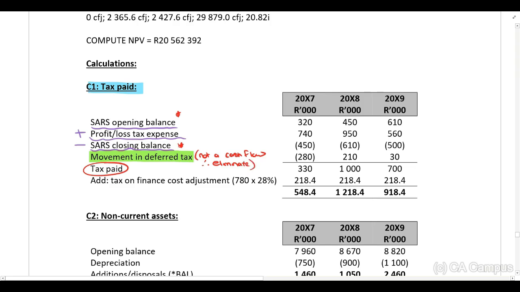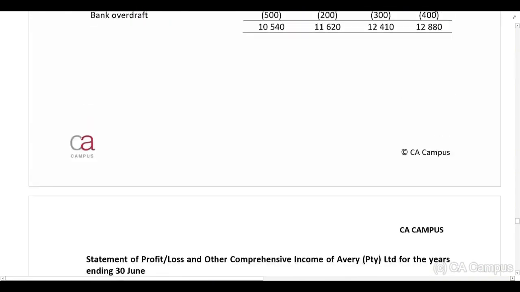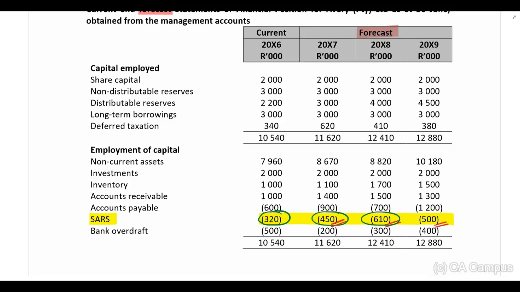So once again, I want you to go back to your statement of financial position, where you were given your deferred tax balances. Now, obviously, the first thing you need to check is deferred tax can either be an asset or a liability. So please just first understand what you are dealing with in the question. In this question, we can see deferred tax is sitting with my borrowings and my equity, and it's being added to all of those. So we know these are all credit balances. So if I'm adding deferred tax to those balances, this must also be a credit balance. Okay, so we are dealing with a deferred tax liability.